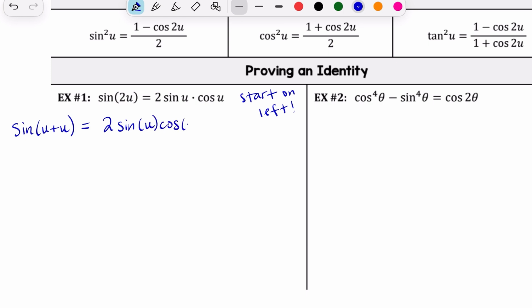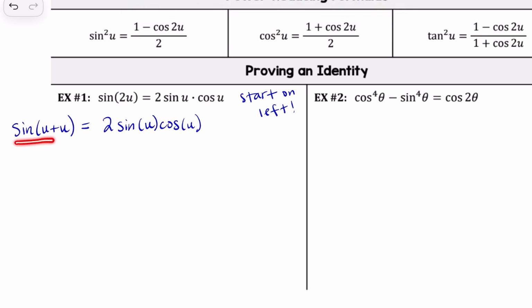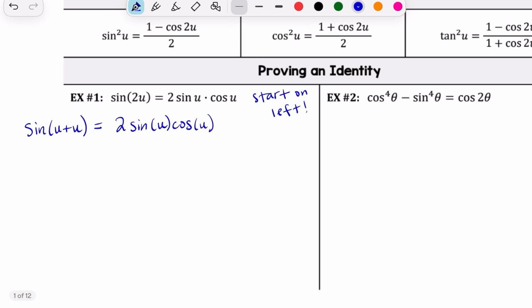So our goal here with this proof is to turn the left side into the right side. So we know from lesson 5.3, there is a formula for the sum of two angles for a sine function, right? So we know that sine of a plus b is sine, cosine, cosine, sine, right? It's sine of a times cosine of b plus cosine of a times the sine of b. So I'm going to use that here. So it's going to be sine of u, cosine of u. Sine keeps the sign, so plus cosine of u times the sine of u, and the right side remains unchanged.